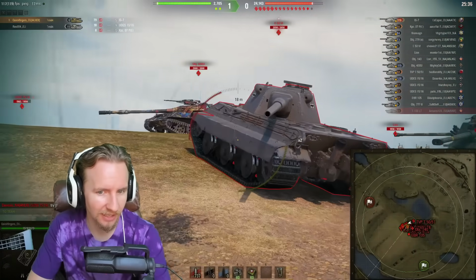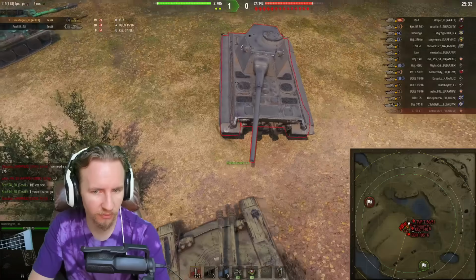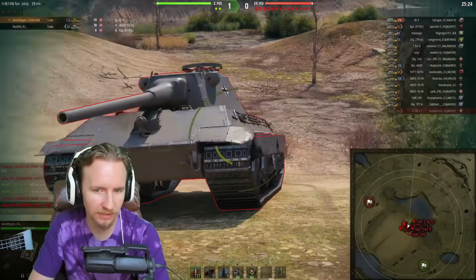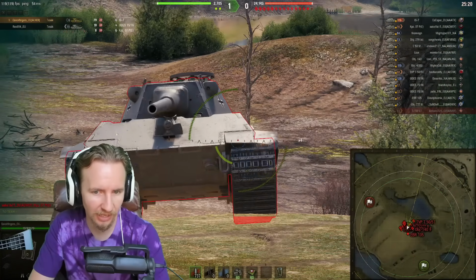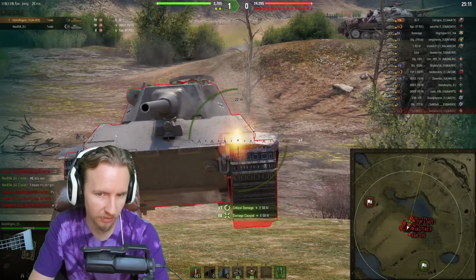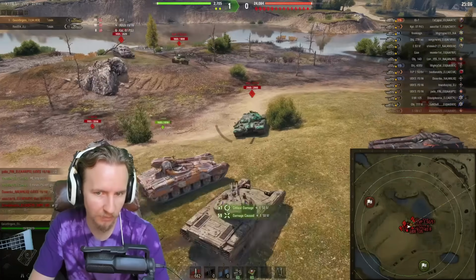It's a bit of a weird scenario, but for example, if you shoot at roof decks, as I'm going to show you, I'm trying to find the underflaps there of the E50, but actually I can just about catch them there. We can see that it goes orange with the reticle, some of the shells going in, but the E50 still has quite good flaps on that tank.